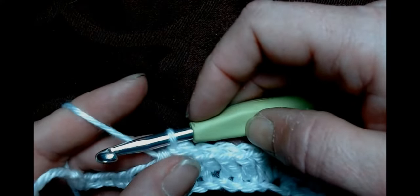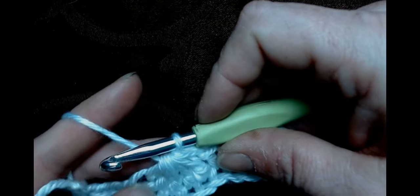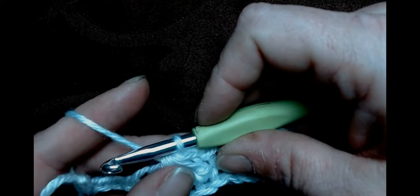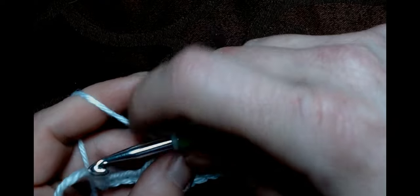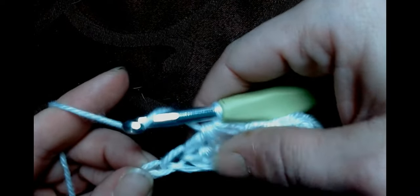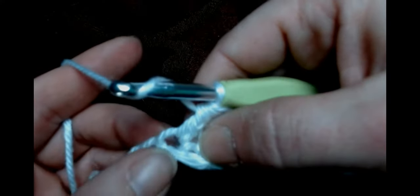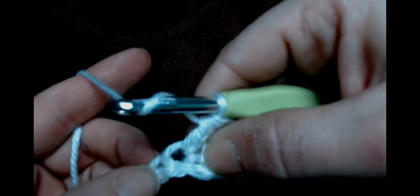And that is five double crochet decreases together. Now we're going to do one double crochet in the next four stitches. So let's find where our last decrease was, which was right here. So we're going to go into this one.